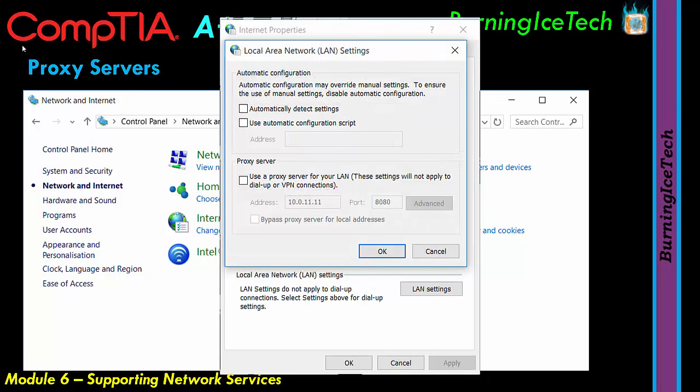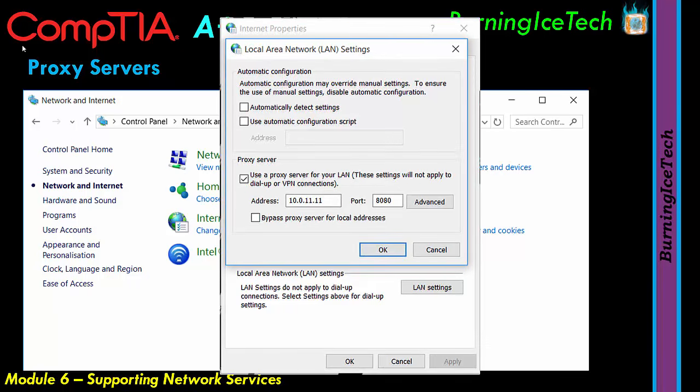Not quite done yet. And then there at the bottom, you'll see it says Proxy Server. There's a little tick box there that's not ticked at the moment. You need to go and tick that box, and once you tick it, it's going to look like that. You'll find mine already has an IP address in there because I was using this for another course. But by default, it's actually going to be blank. You just need to go and type in the relevant IP address of your proxy server, and that is the server, of course, that you need to go through to get to the internet. Not that we really have a choice, not that we want to, it's more that we have to.